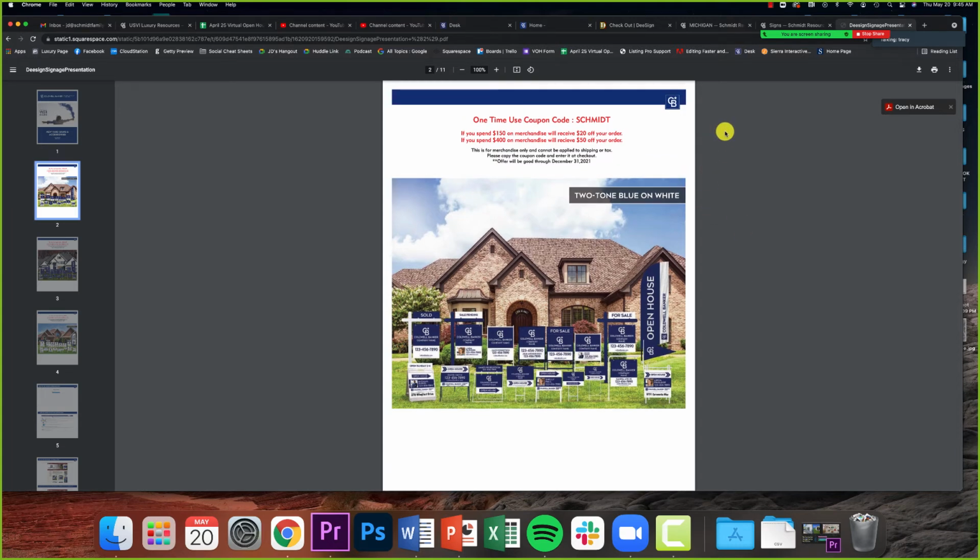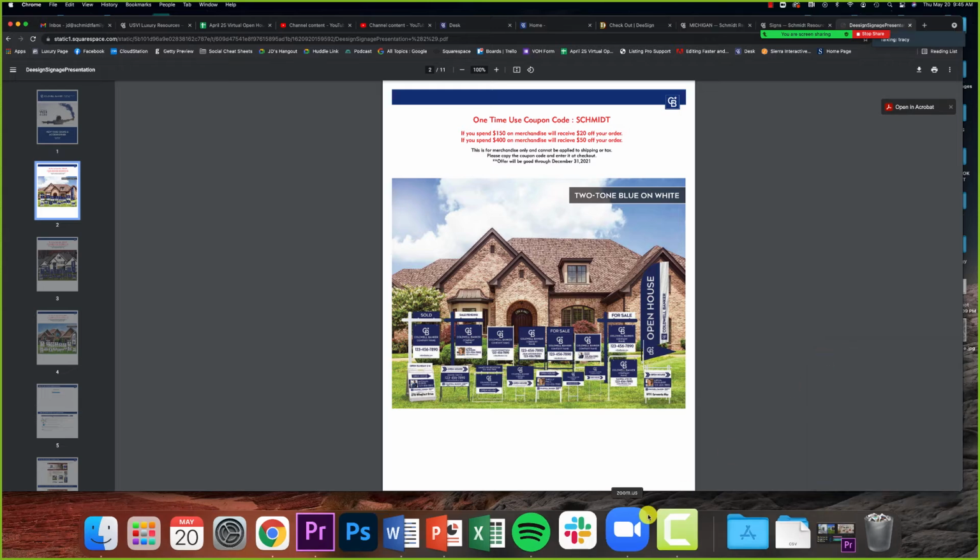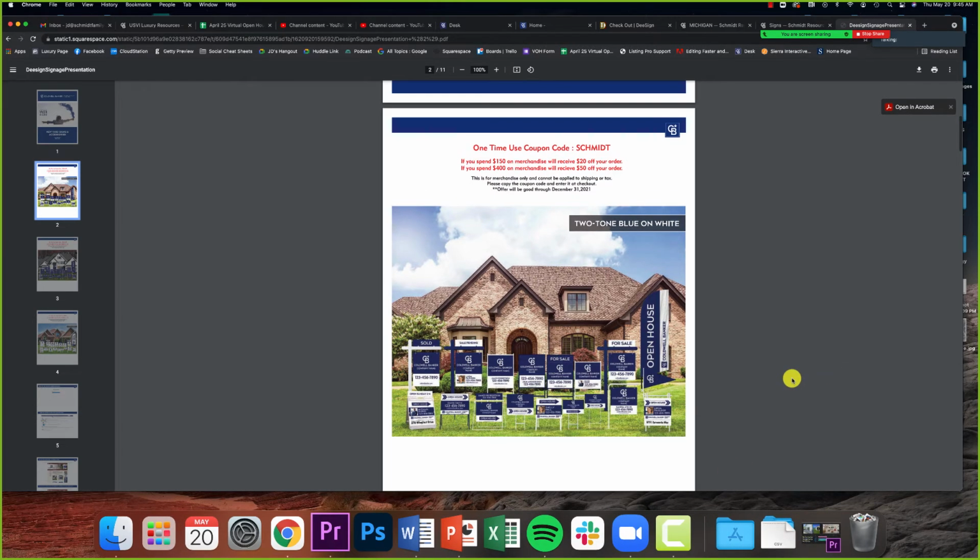Yeah. And remember, that's an additional discount. We've already got pre-negotiated pricing in place, taking into consideration our volume for the Schmidt family of companies. This is just an additional incentive for the agent to go get their signs with the new mark on them. So it's giving them an extra $20 off or an extra $50 off, just to get their new signs. Because really, we have to get these signs retired that have the old mark. We have to get them retired. So talking to our agents about getting their branded signs, it's just a little extra gift for them, okay?